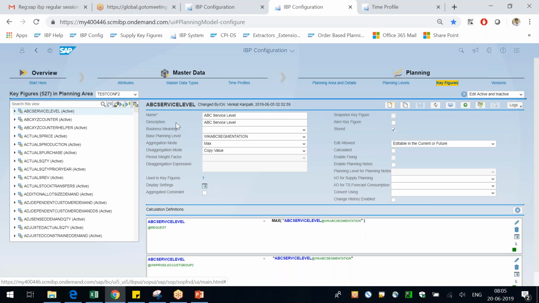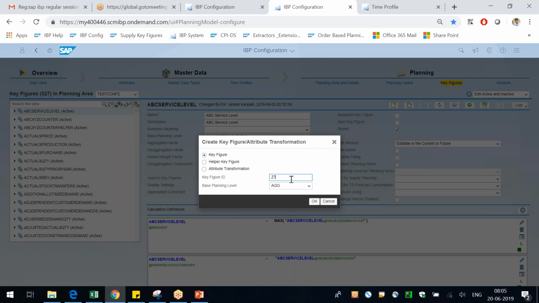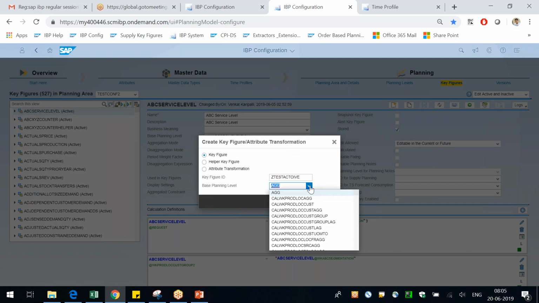Okay, we are inside test conf 2, and I'm creating a new key figure. I'll call it z test active, whatever.